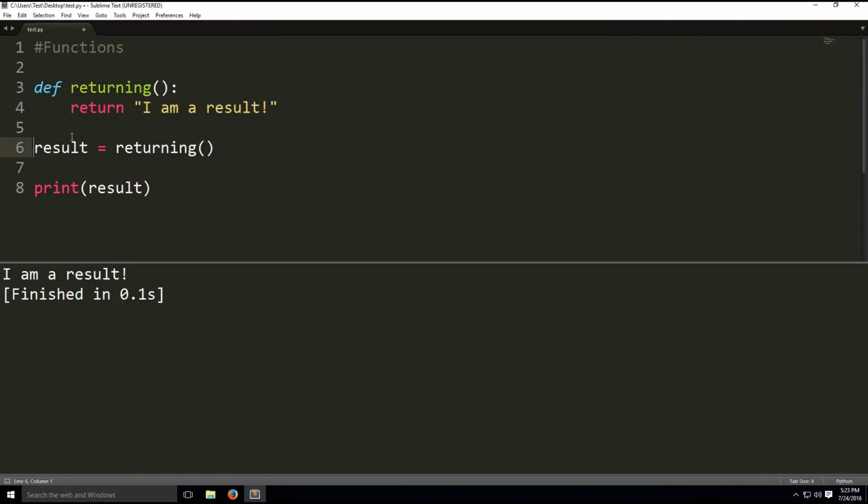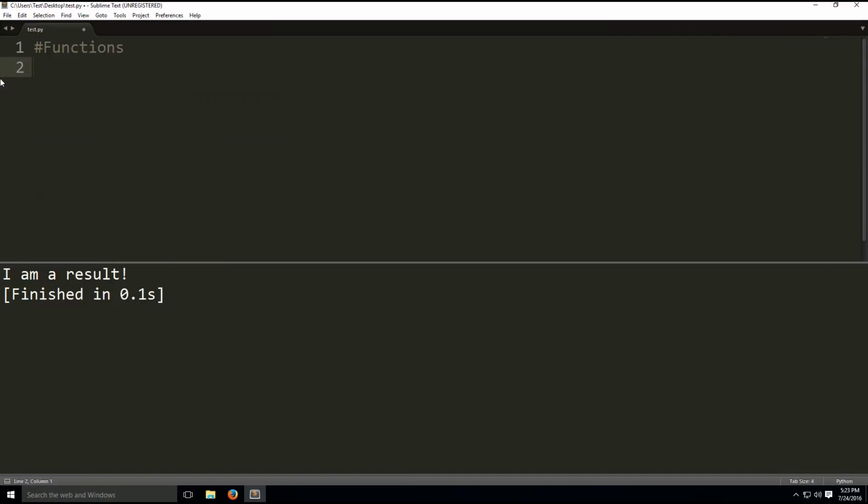And moving on, we also have something interesting in Python, which is we can return multiple values. So let's make another function. So def, and we're going to call this one, I don't know, let's say multival.